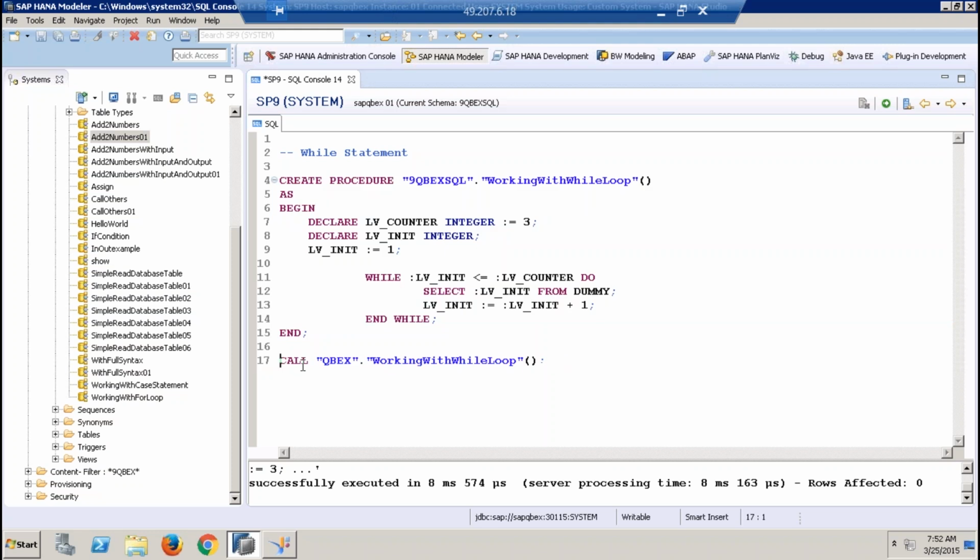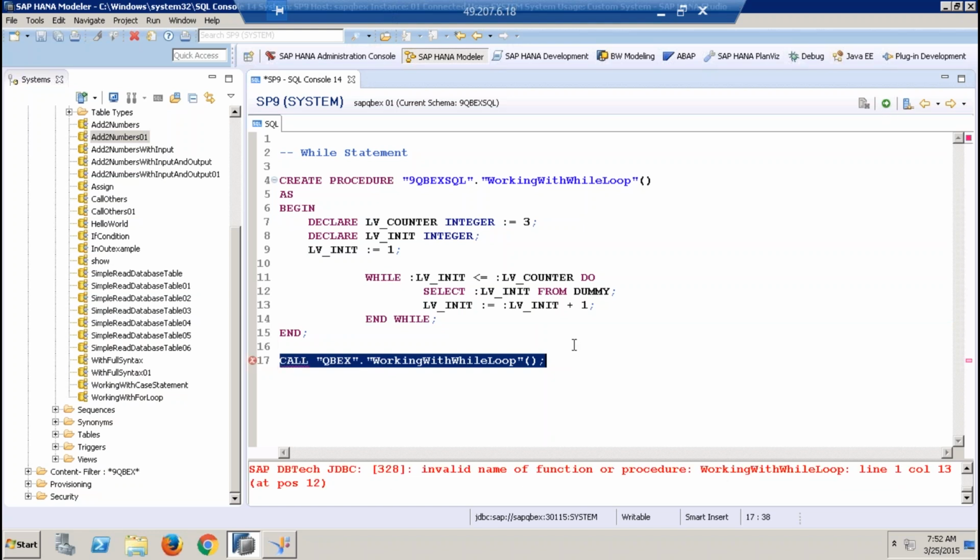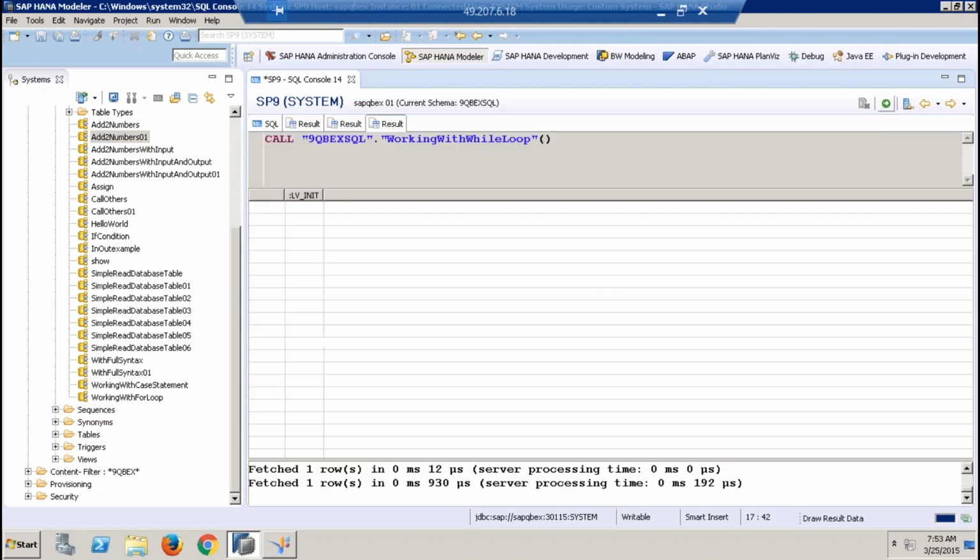This also just prints the value from 1 to 3. So the first iteration of the loop prints 1, the second iteration prints 2, the third iteration prints 3.